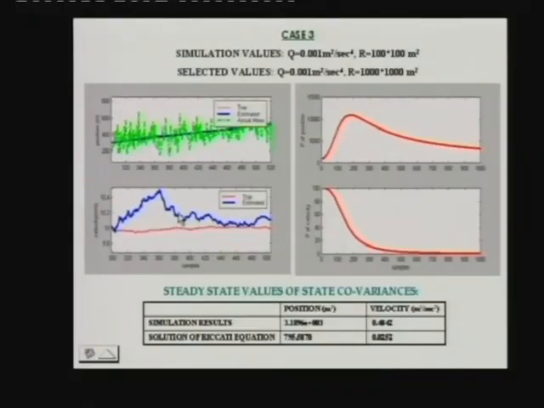So the filter is now much more cautious. It does not want to come to a hasty decision, because it knows that there is a lot of uncertainty in the data. So it takes time to converge. The moment you increase R, the filter will reduce its gain and will start converging slowly. In fact, this has happened because this estimate is not yet converged. Actually at 300 this is far from converged, so you cannot really expect a zero mean. The filter is still coming down, especially the effects of P0 etc. are still getting reduced. And now interestingly, look at these Riccati equation values. See, the position uncertainty steady state, from previously it was 40, then it became 140, now it is 800.